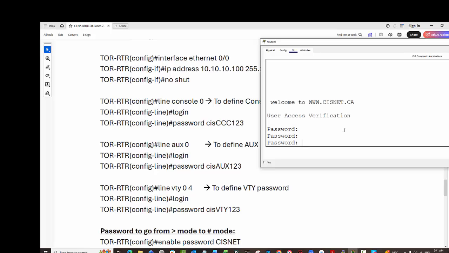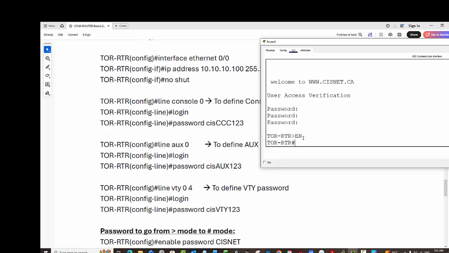Okay, so let's see what's going on actually. Syscc123. I'm typing wrong. I did it purposely, guys. Okay, so the password is going to be sys capital CCC 123, enter. I was typing a different password before, because the console password is syscc123 as per me. Now I'm in user mode. When I type enable, it's going in. I didn't set any password, so I want to give a password.